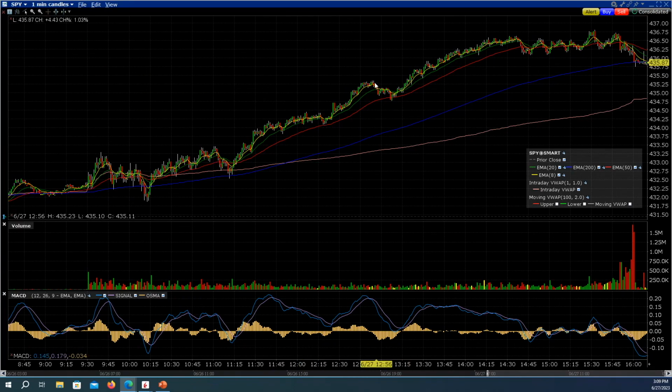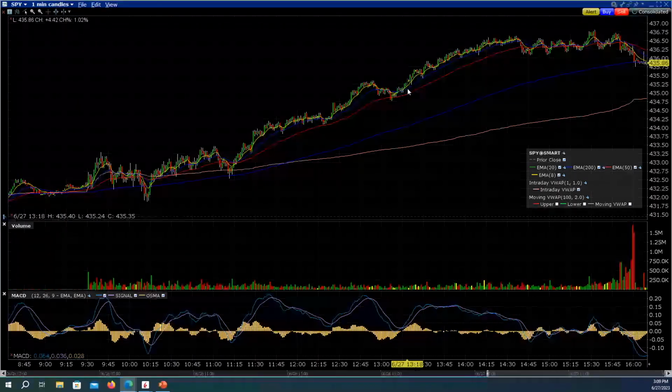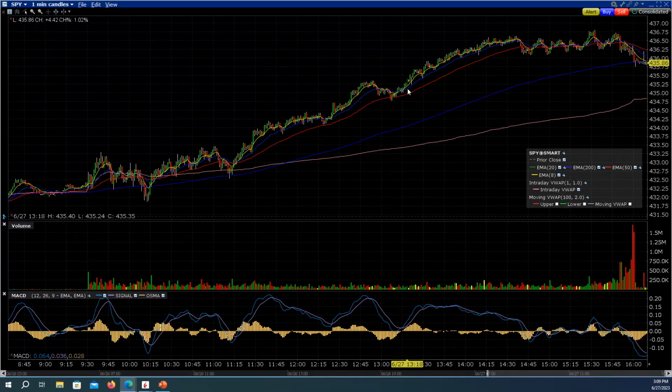This got close to Model T. I didn't calculate. Nah, that didn't even make Model T before it reversed, which again, on an upward mode trend day, generally you don't get a lot of Model Ts after the initial one because the squeeze is on. And so all day long it squeezed.